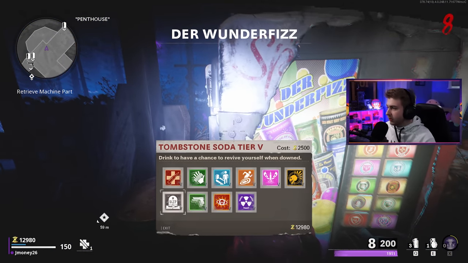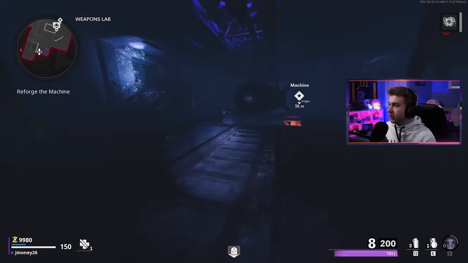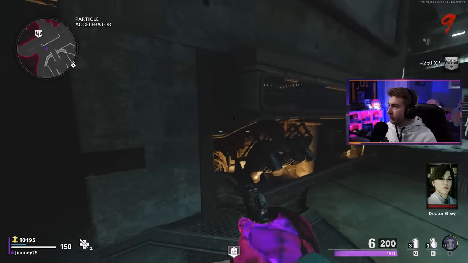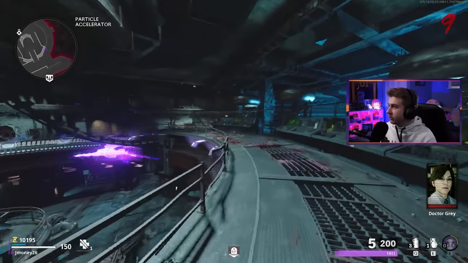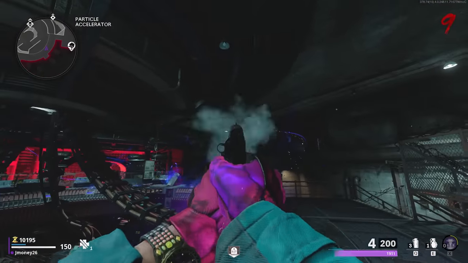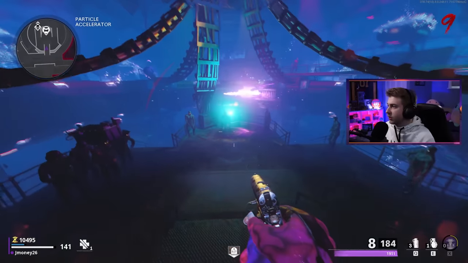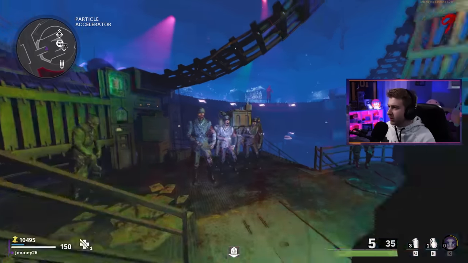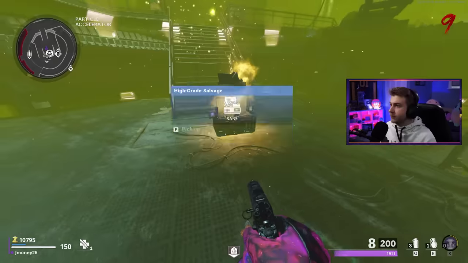Where's Tombstone? Which one? There it is. Gross, dude. The absolute worst perk. Let me grab the pack-a-punch part and let's restore pack-a-punch. Beautiful. Let me see if I remember how to do the coffin dance glitch Easter egg. Beautiful. That was such a fun Easter egg too. A little dated now. I'm pretty sure the meme was pretty dated by the time this came out, but still a cool Easter egg.